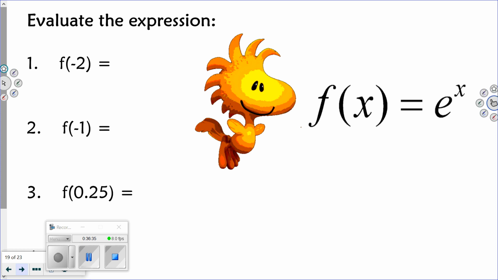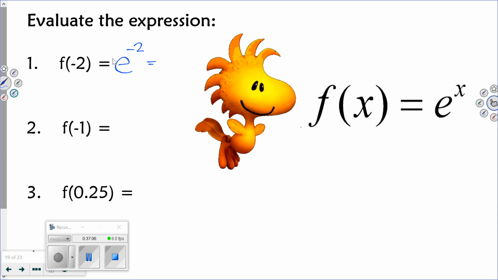So let's go ahead and just get a little bit of practice, again, calculator based. F of x equals e to the x. So if I want you to find f of -2, what am I asking you to do? So if f of x is e to the x, I want you to find f of -2. Instead of x, I want you to put -2 there. That's all that means. So what's e to the -2? That's all I'm asking for.